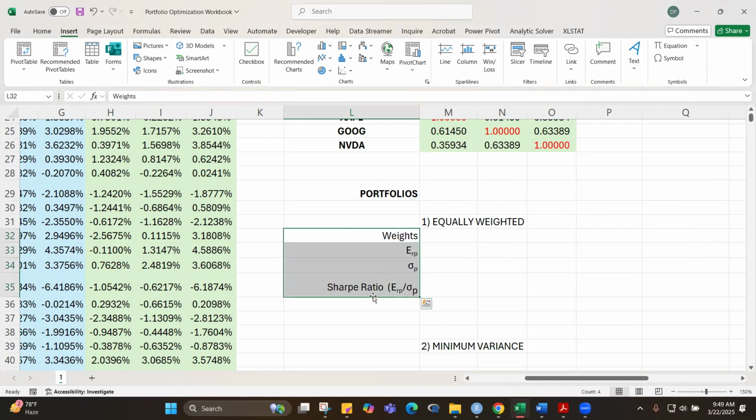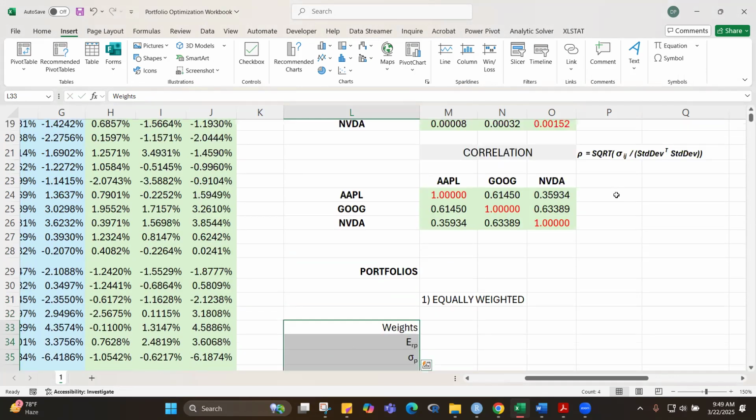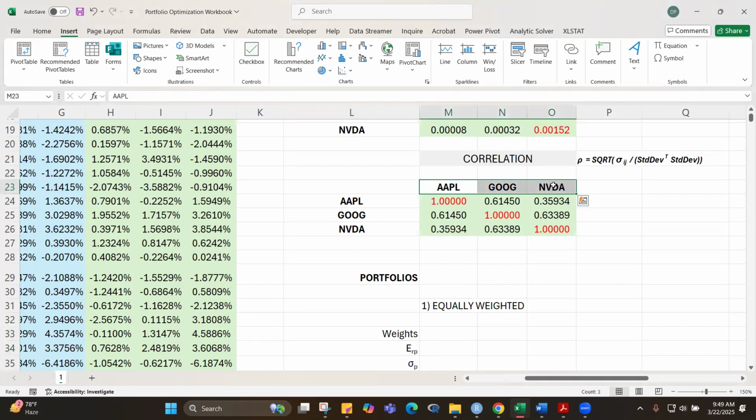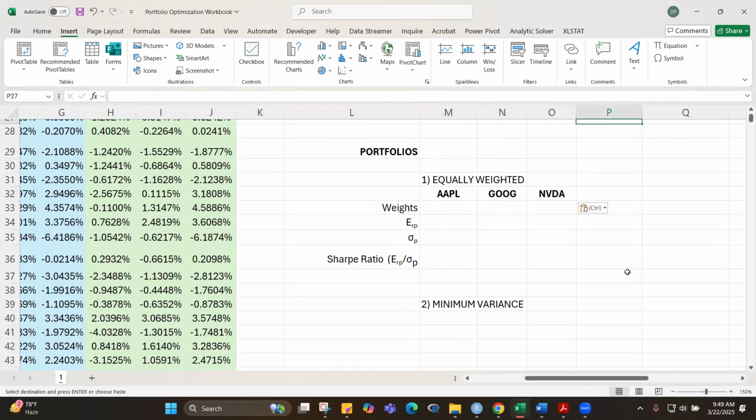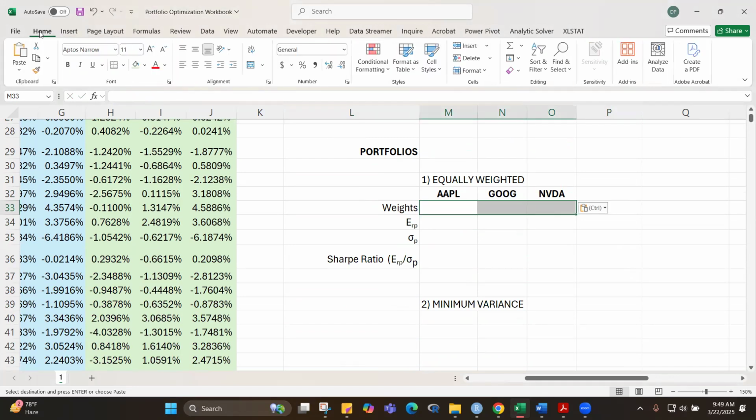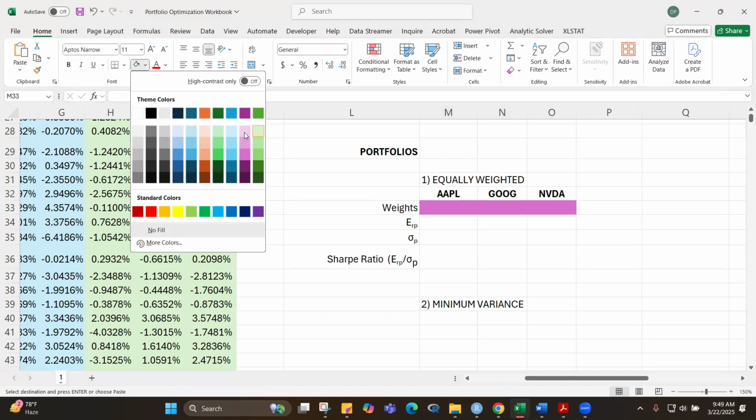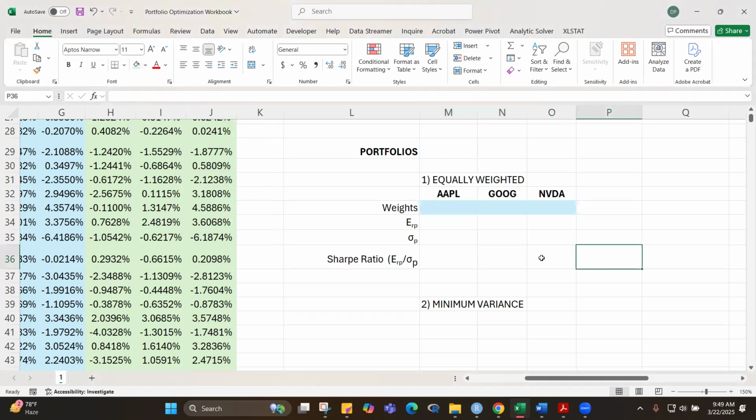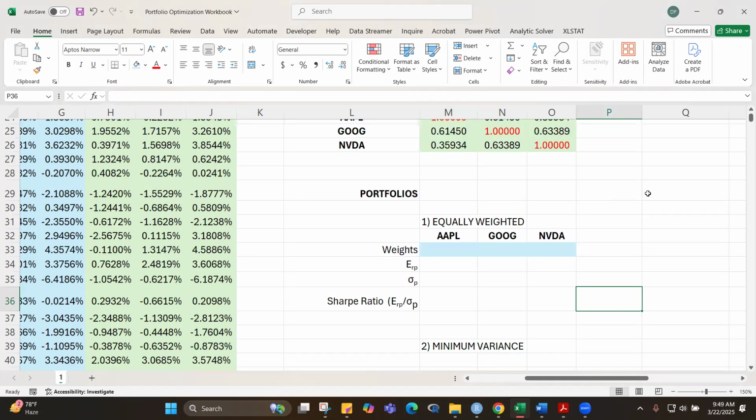Let's put this down and put the asset names here. Let me put this in with the fill color, light blue there. Okay, so since this is equally weighted, the weights of each of the assets should be 1/3.